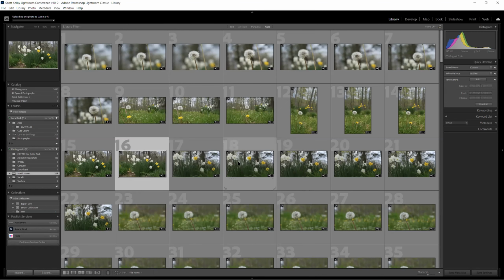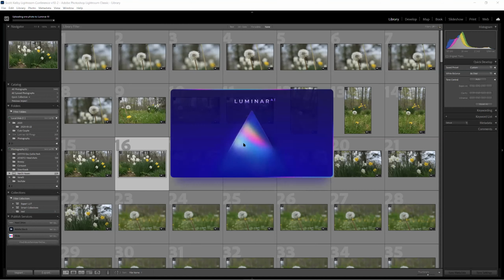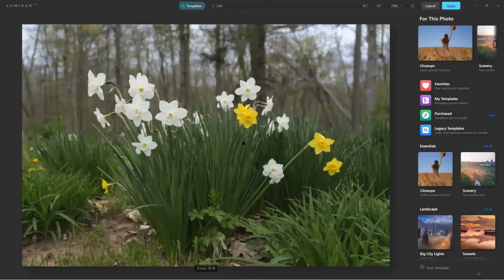Now I'm going to click on it, and this is faster. The reason for that is that Lightroom doesn't have to do any manipulation. In other words, Lightroom didn't create a JPEG or a TIFF. It just handed the file off to Luminar AI.